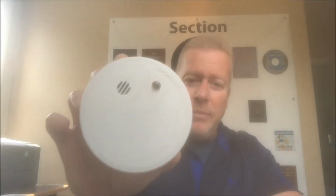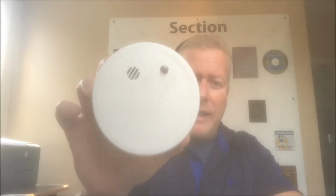Today I'm going to be giving you a tip that will save you a ton of money in the long run, okay? For years, Nick and I were using this cheap $7 smoke detector, and it drove us nuts. Let me tell you why.